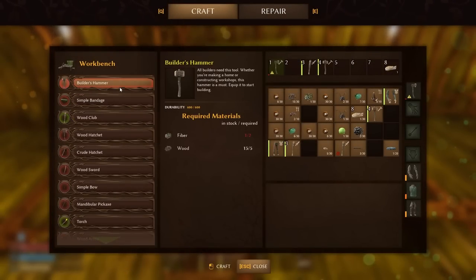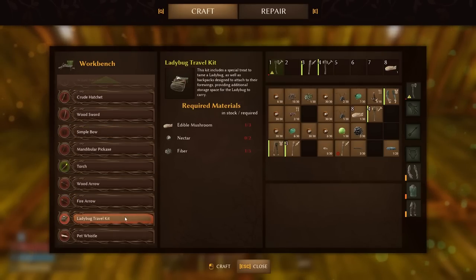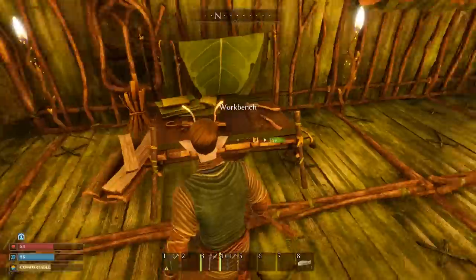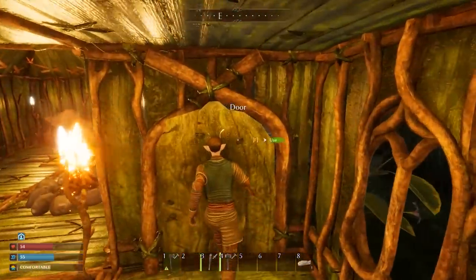Workbench. Hammer wood. So I need fibre. Yeah, no more fibre. Bow, arrows, pet whistle. Oh, wicked. Use a whistle. Oh, look at the ass now. It looks amazing.